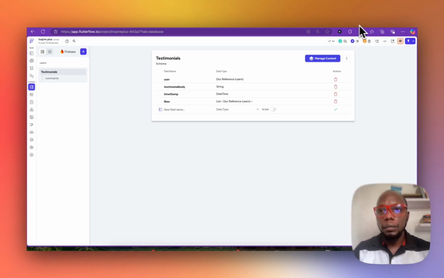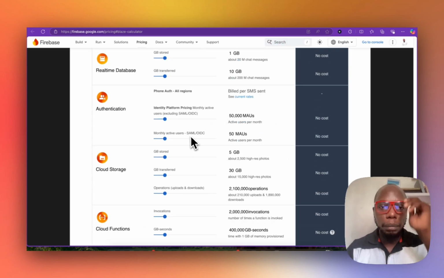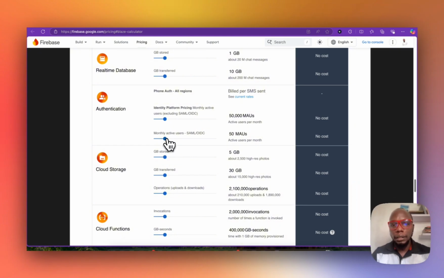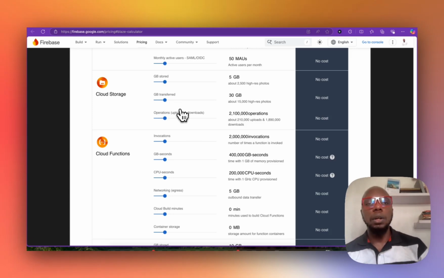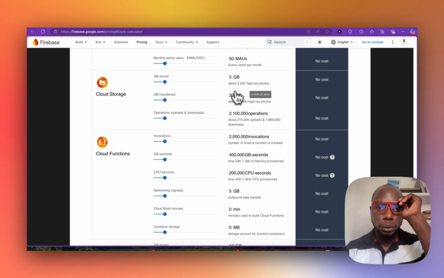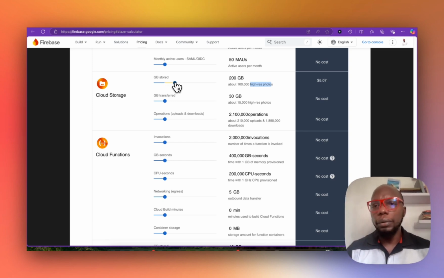And also another thing you want to think about is the number of active users. You want to think about your cloud storage. So when you are loading tons and tons of high resolution images on your cloud storage, you have to be very careful. Because if you look at it here, it says 2,500 high resolution images, that's how much it can take. And if you go forward, you see it increases, though it doesn't increase substantially because you're probably just paying a few cents.